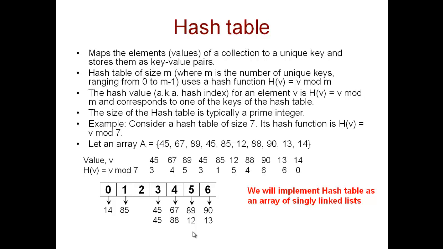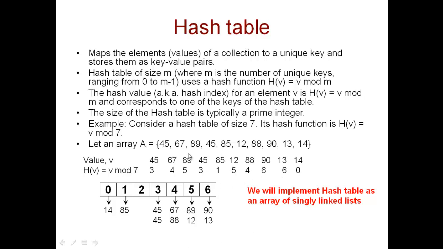Now as we can see, if the divisor is not carefully chosen, you may end up with all the elements in the array in one linked list, and if that's the case, you are not really doing any optimization. Why do I say that? Because let us do one example of searching.